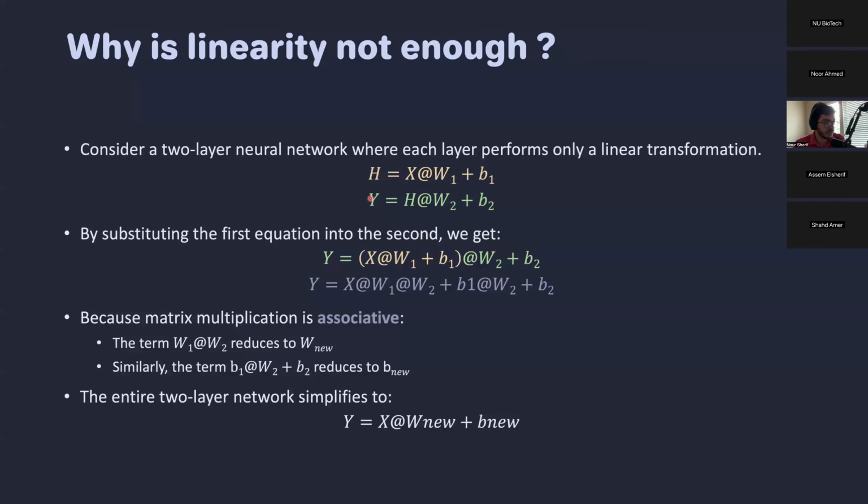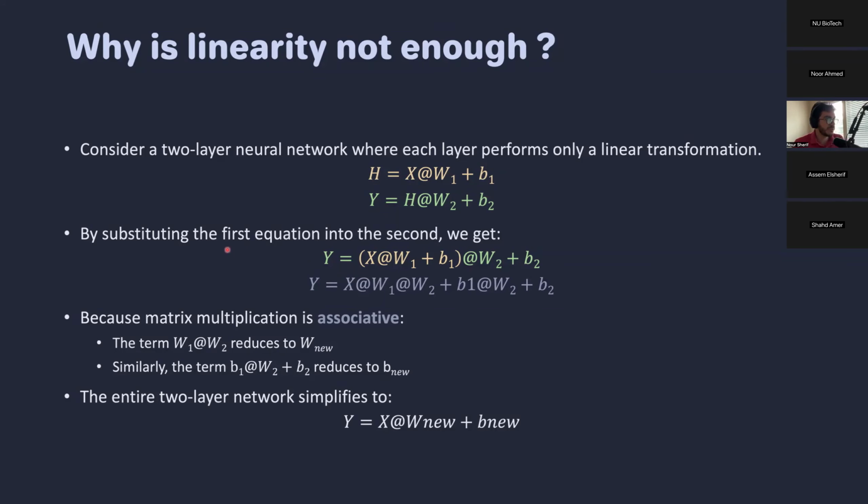And then the output layer would just take as input the hidden layer itself. So the output from the hidden layer becomes the input to the output layer, which means that Y, in this case the network output, is also going to be the matrix multiplication of H, now being the inputs for the output layer. Sorry, this can get confusing. Times the second set of weights, which are the weights connecting the hidden layer to the output. Okay, and then we also add the bias term.